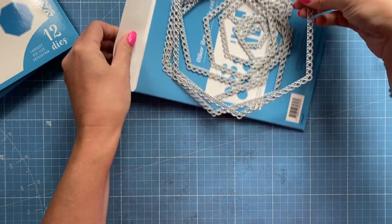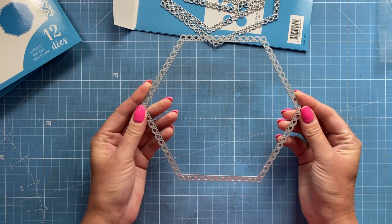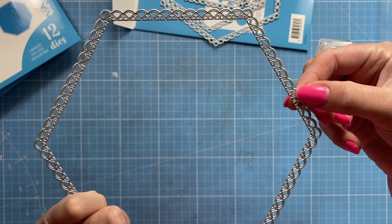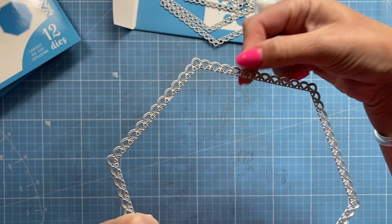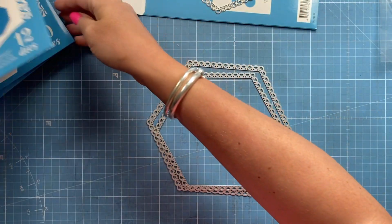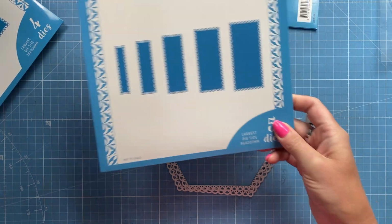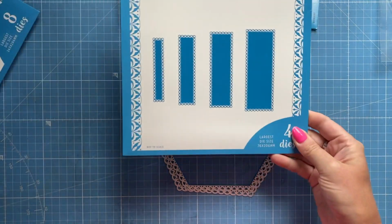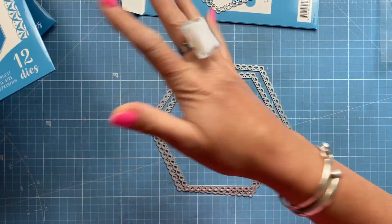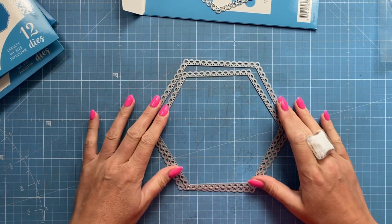If you like to make shaped cards, cut a couple of these and you've got that wonderful shape there, and it's got this beautiful detail. And you can weave ribbon through this, and I'll show you an example of that in a moment. So in this one here, you get 10 or 12 dies, 5 on that one there, because obviously you're working with a very slim area, and 4 with that one. And then 8 in the rectangles, and 11 or 12 on the big size ones, so the squares, circles, octagons and hexagons.